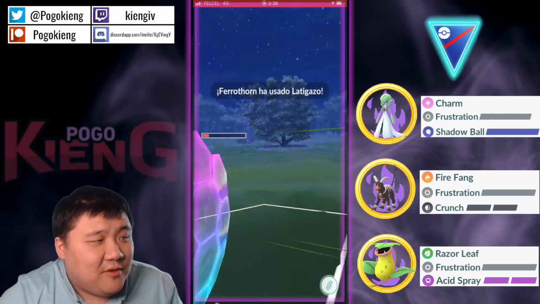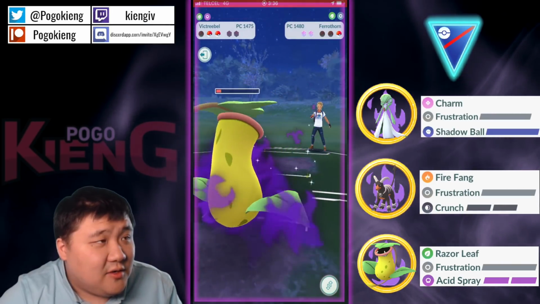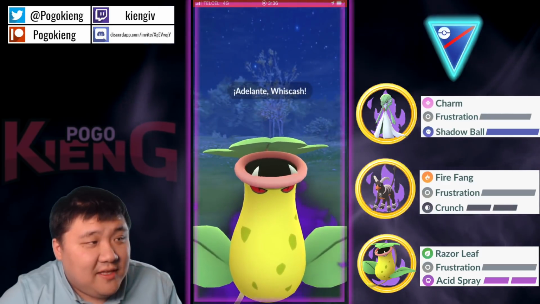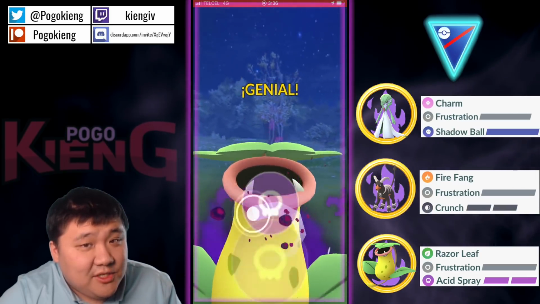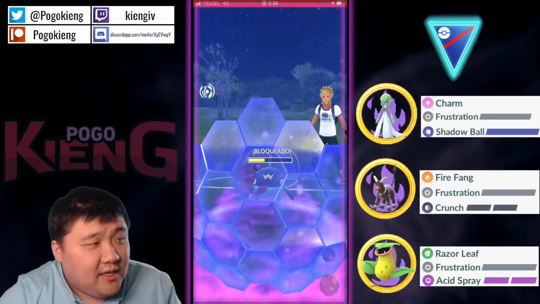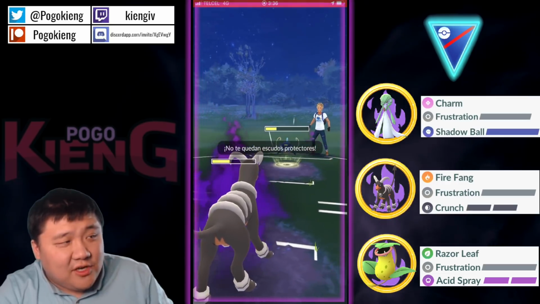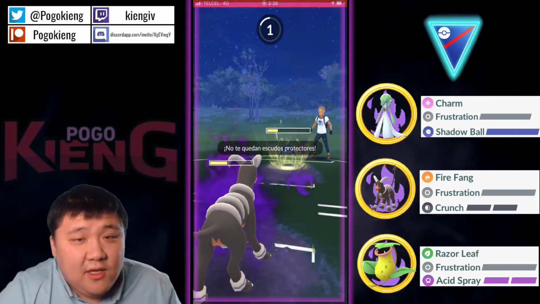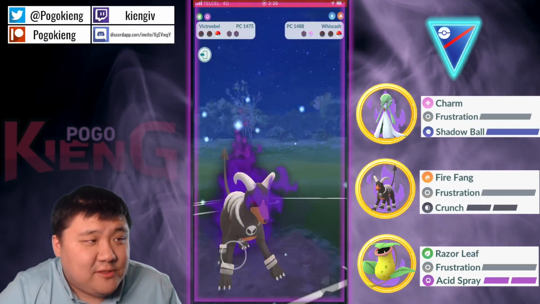So we're gonna see, it's already been Acid Sprayed. So going to Acid Spray this Wish Cash. Honestly, if one more Razor Leaf touches it, it's gonna be GG. So we're gonna see how they're gonna play it out. Here comes Acid Spray, instant shield, switch out to Houndoom. Man, even these Fire Fangs are absolutely chunking away at the Wish Cash. The Wish Cash has no choice but to throw the charge move, and you're gonna see absolute deletion.